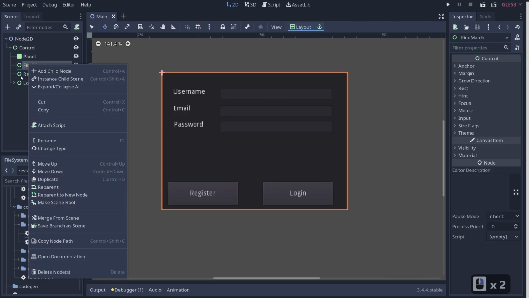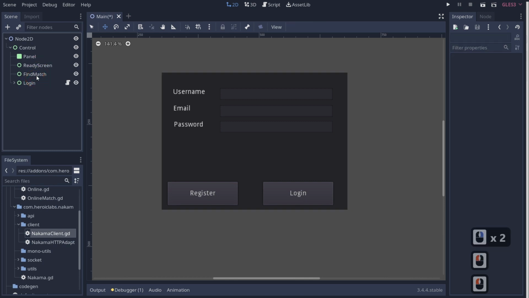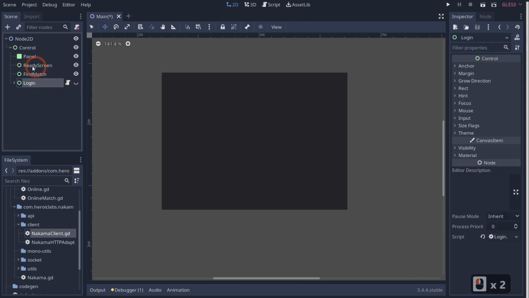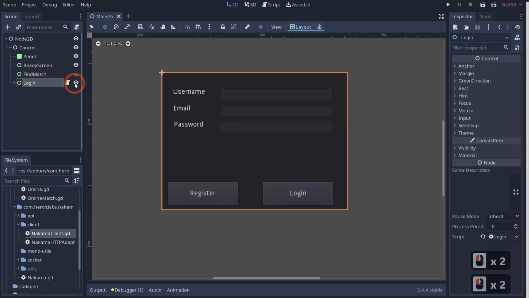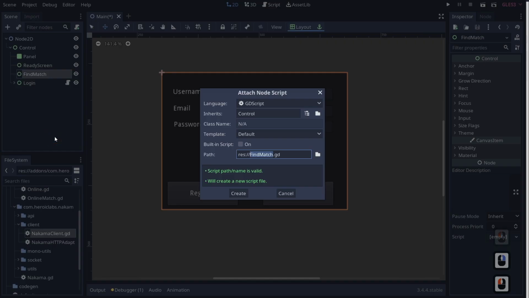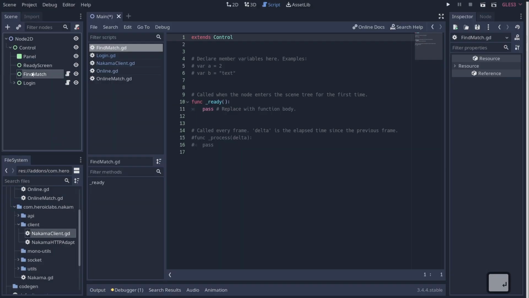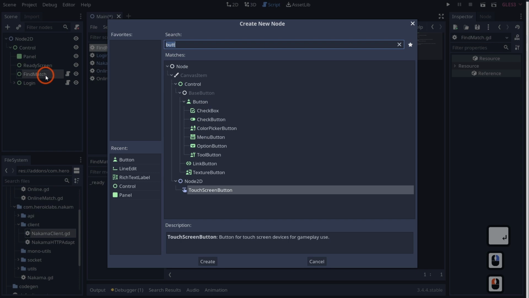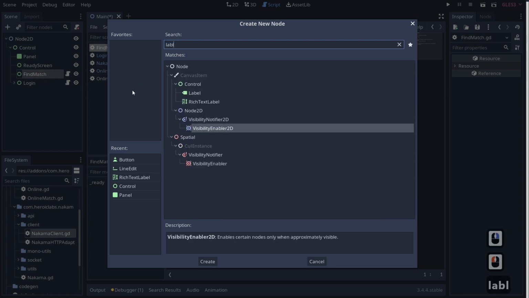We're going to go ahead and put this above the ready screen. That way it flows backwards. So we can go, okay, now we're in our find match and now we're in our ready screen, right? So that'll be how that's going to work. So what we'll do is we'll come into our find match, we'll right click and attach a script, and let's call it findmatch.gd. We'll go ahead and right click, add in a child node and add in a label.